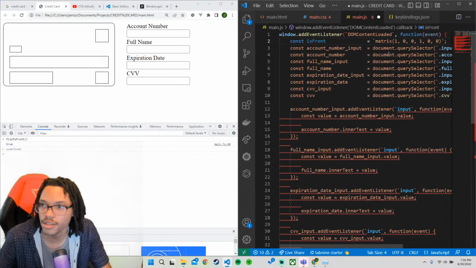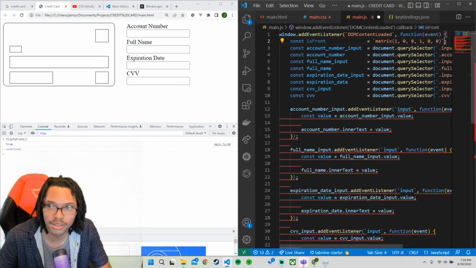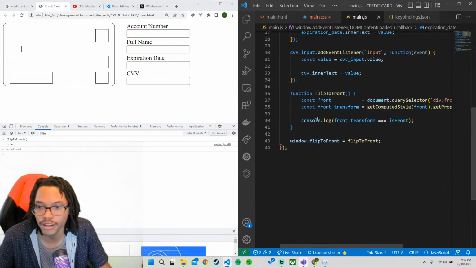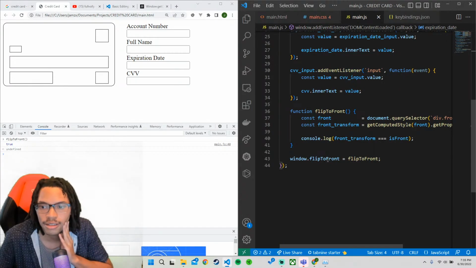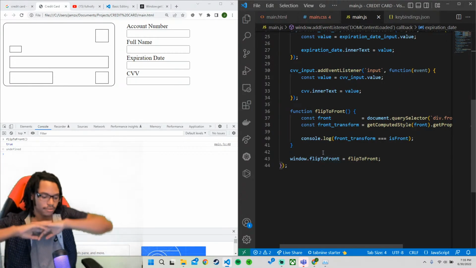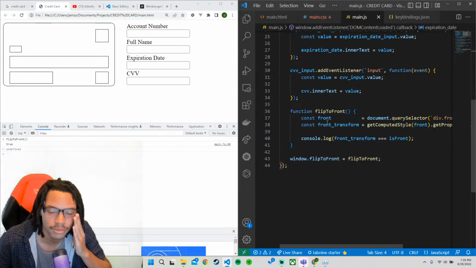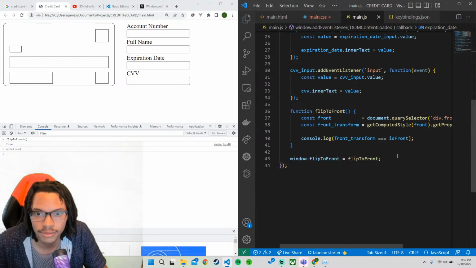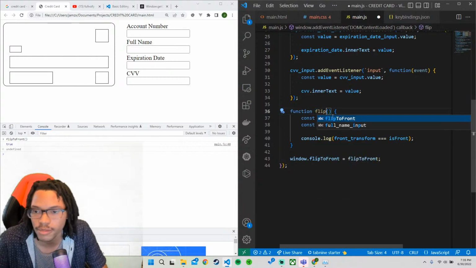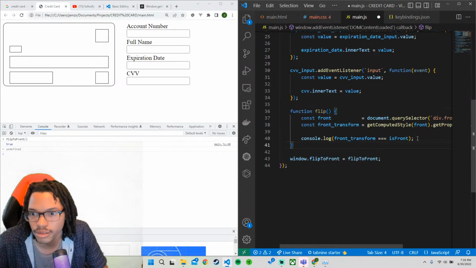All right, so this is our front. This matrix, if it has this exact matrix here, it is the front of our card. All right, great, fantastic. All right, so we're just gonna call this flip. Then we're gonna check.